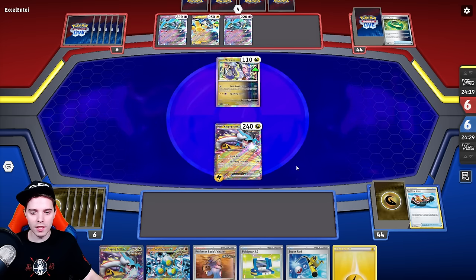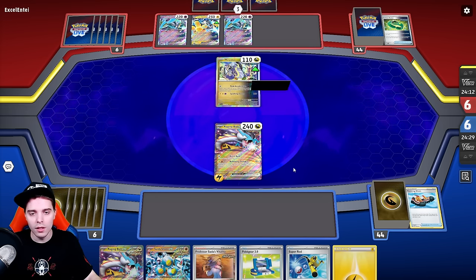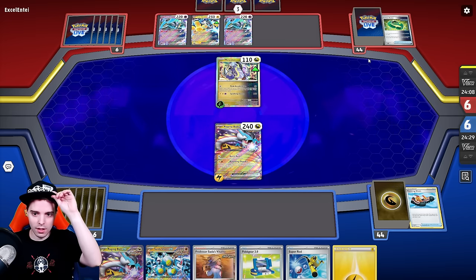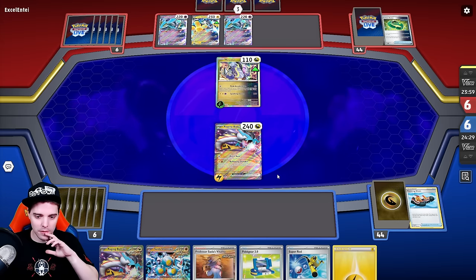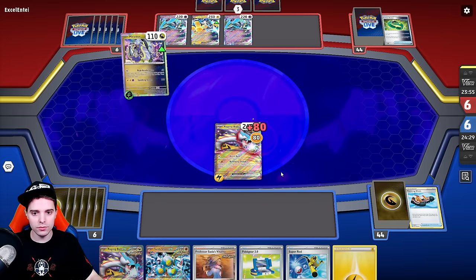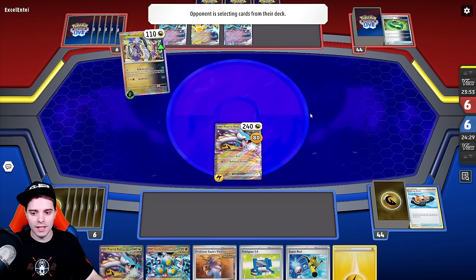They're probably going to go for Peak Acceleration, slap about like 80 to 100 damage onto a Raging Bolt, and that's where things could go wrong horribly. An attachment. It's actually a grass attachment, so they are playing some grass in the deck as well. Yeah, we do have Sada, but nothing else, and we do have a 3 retreat cost, so that's gonna be very difficult to do something with that. Peak Acceleration, 80 damage, and then the Iron Hands EX is getting powered up.